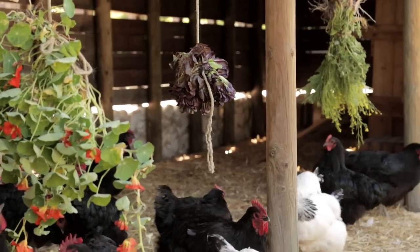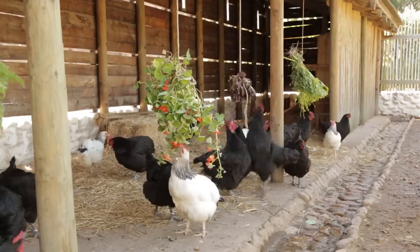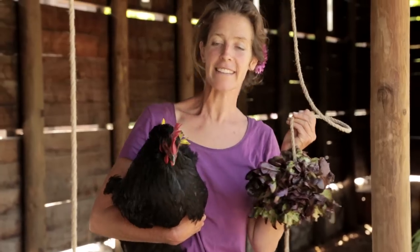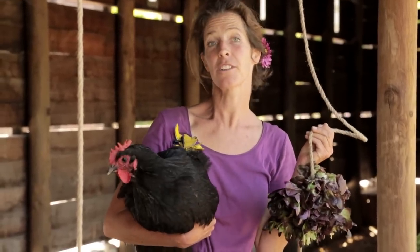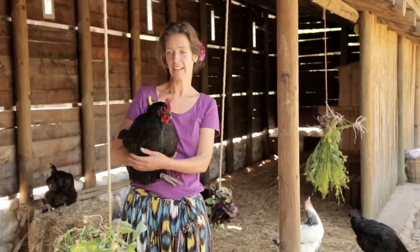This is the morning gym. We hang fresh vegetables every day, where they have to jump up to peck on these leaves as if it's a gym. This exercise keeps them going, and it means we don't have to give them any hormone tablets for the laying of eggs. It's the only way we keep them laying consistently.